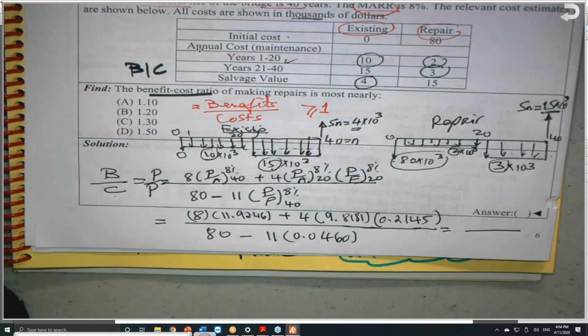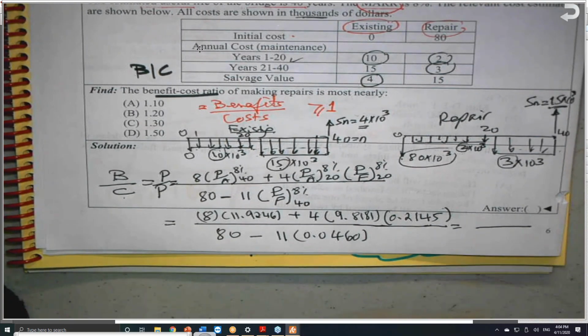If you do this math, let us see if we're going to come up with a number that will match one of these numbers here. Did I miss anything? Did I forget anything? Let me see. Because normally I solve a problem with you. I have the solution somewhere, but normally I don't look at my solutions. I do my best so at least you can be with me.